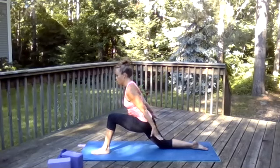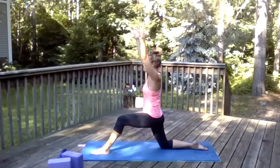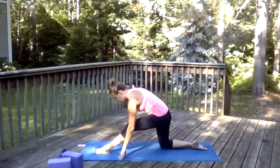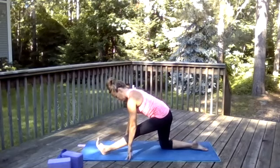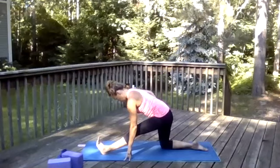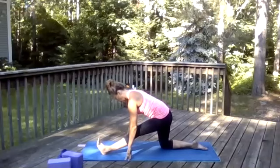On your inhale, take the hands up, reach for the sky. Exhale, half split, hands come to the floor. Option always to have the hands on blocks. Straightening the left leg, squeeze the thigh, flex the foot. Notice the right hip, try to bring it back over the knee.